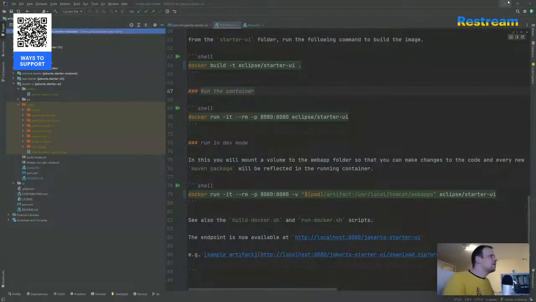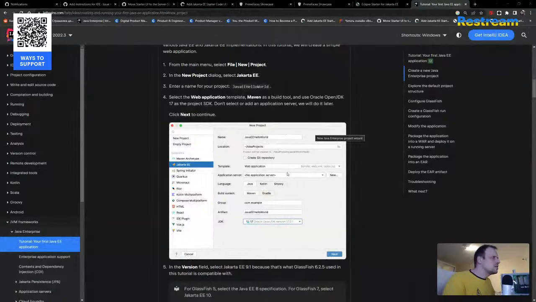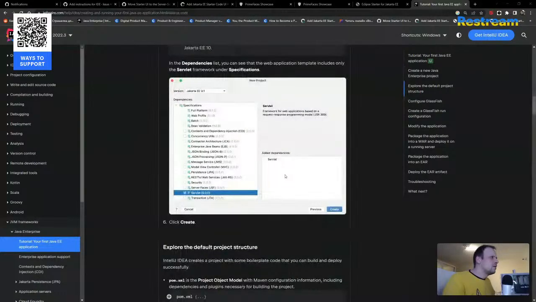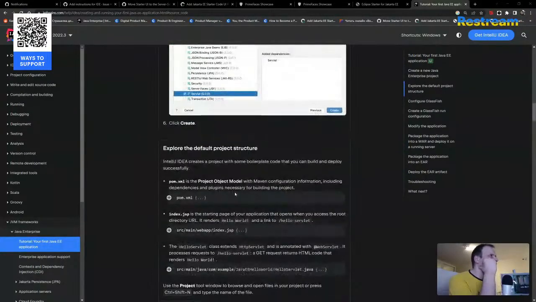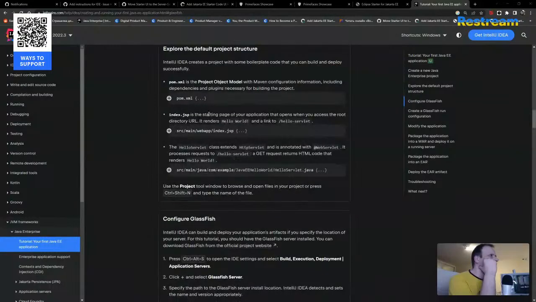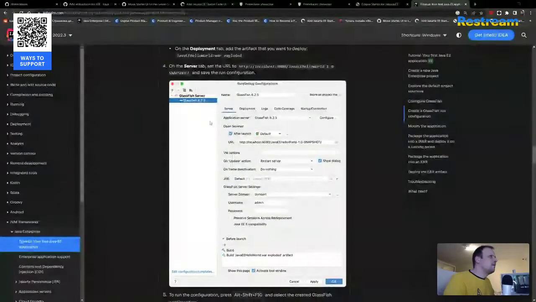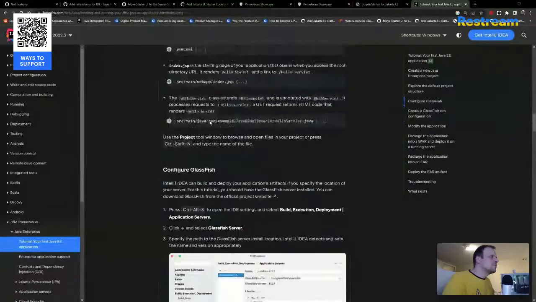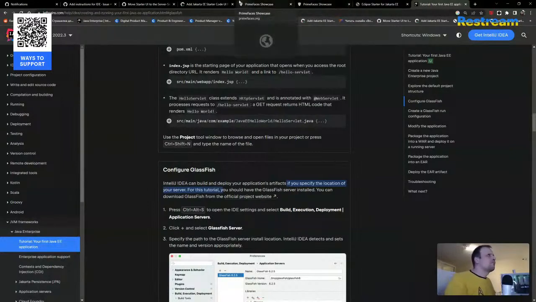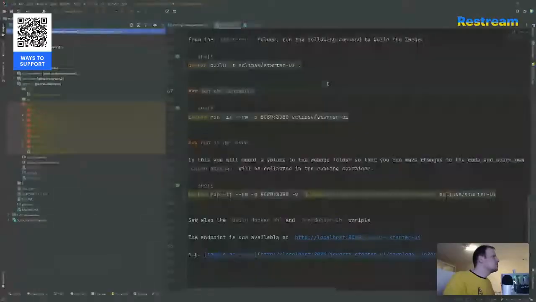So I want this thing. Okay, so there is no application server, they say. Then dependencies, they go specifications, this one, solid. It's a Maven. Okay, then we still have a server. Glassfish. I'm not sure, because I didn't install Glassfish. So they say you should have Glassfish. And, well, I'm not sure I want Glassfish.